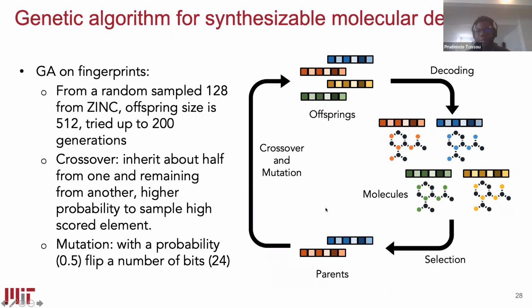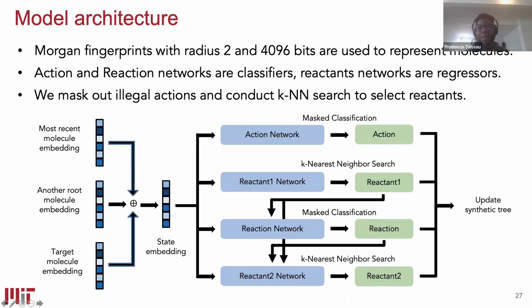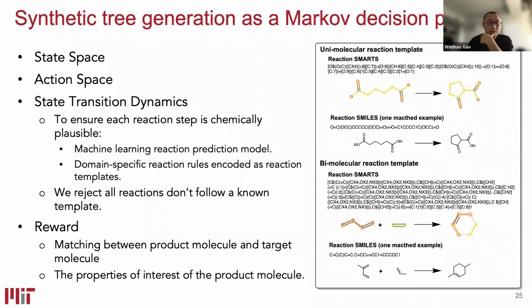We have one question in the chat. Cass is asking if the reaction template takes into account the necessary reaction conditions, temperature and pH and those kinds of things. Currently, no. It just encodes the transformation from a reactant to a product or a product to reactant. Okay, and what happens if the reaction template gives you two products? How do you continue the synthesis? Do you pick one? I just randomly pick one. Okay, cool.